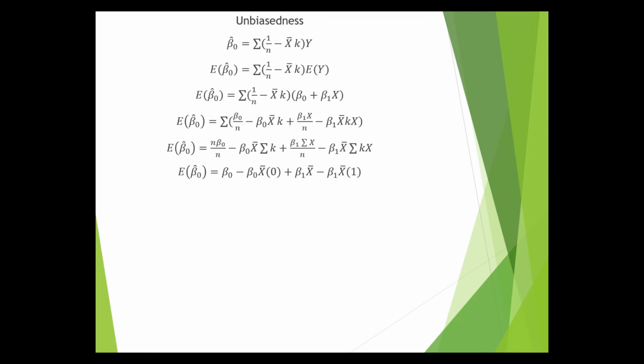So I am putting these values over here, and by getting 0, that term would obviously fizzle out, and by multiplying this by 1, I'll be getting this. So you can see that one is a positive factor, one is a negative factor, they both cancel each other out, and here you can see that the expected value of b naught is equal to the true value of b naught, which is the sign of unbiasedness.